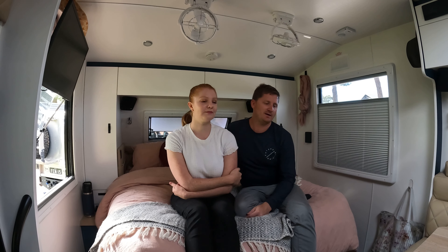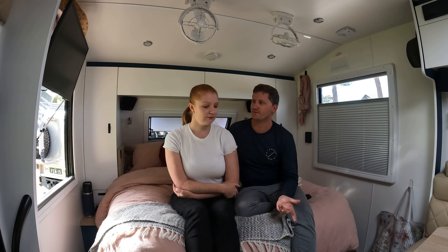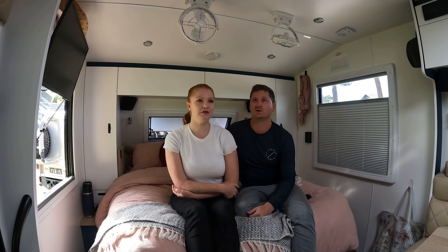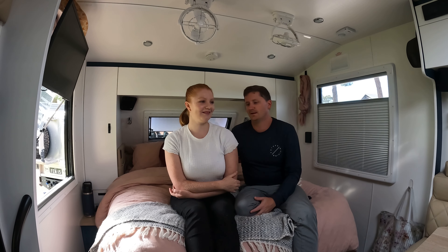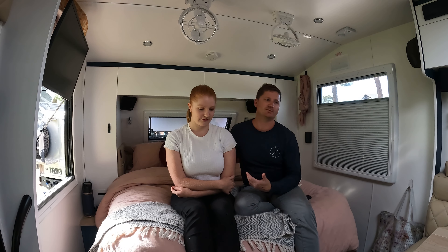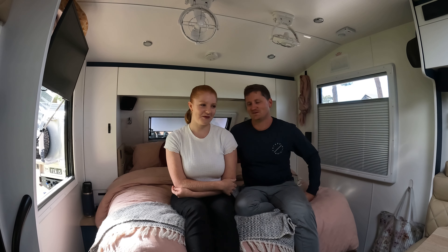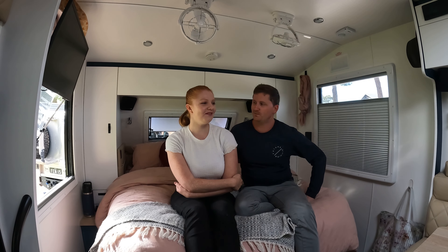When we bought our first Jaco we did gravitate towards Lotus back then, except it was just out of our price point. We thought we'd start off small and go from there, and that's how we gravitated back to Lotus. We really liked them, we could squeeze it in the budget this time — it's not affordable, but we made it work.